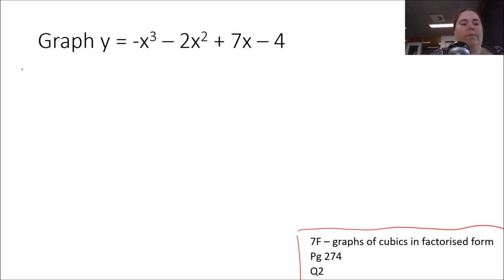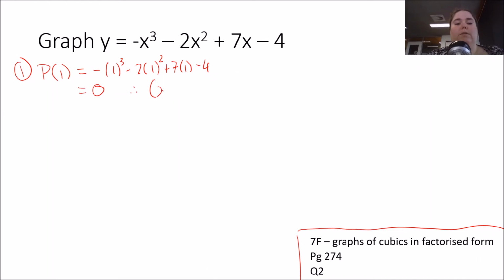So first step, remainder theorem. What fits into my equation so that he's going to equal 0? 4, 5, 6, 7. So if I do a 1. Because now I've got 1 minus 2 minus 4, which is minus 7, plus 7 is 0. So once again, x minus 1 is a factor. Okay, so let's go for a different method to fully factorize him now. We're going to use synthetic.